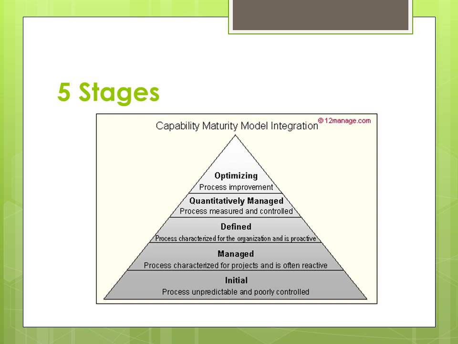Initial, the starting point of use for a new and undocumented process. It's characteristic of processes at this level that they are typically undocumented and in a state of dynamic change, tending to be driven in an ad hoc, uncontrolled, and reactive manner by users or events. This provides a chaotic or unstable environment for the processes.